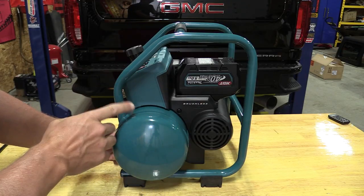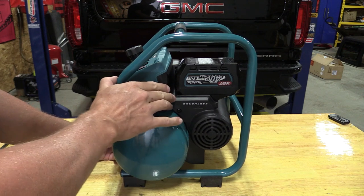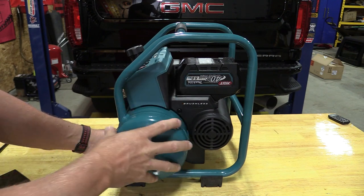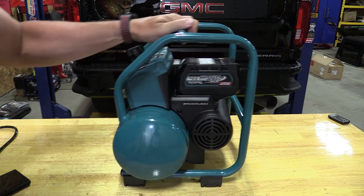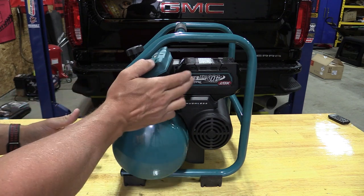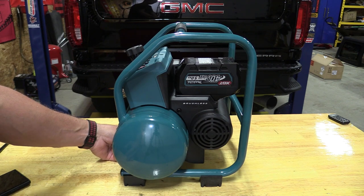We're just gonna tip the scale here on the PSI below 105 so this kicks on. I want you to take a look at how much it moves back and forth. It might be harder to pick up with the camera, but this battery is going to be moving around quite a bit. And the rubber feet allow for all this to move, which is good and probably keeps it quiet, keeps the vibrations mostly down, but it does take it out on this battery. Let's take a watch.